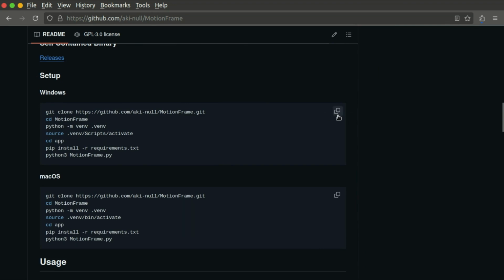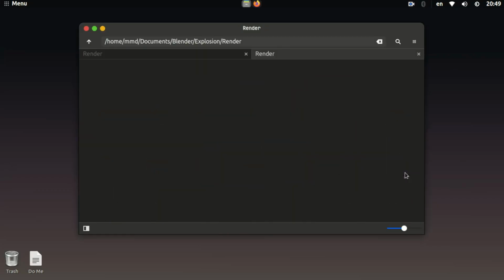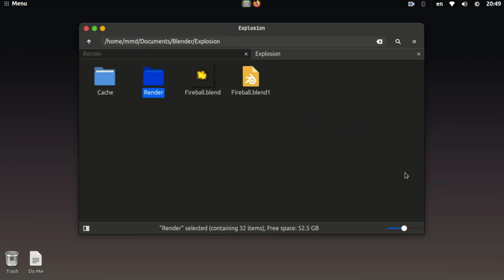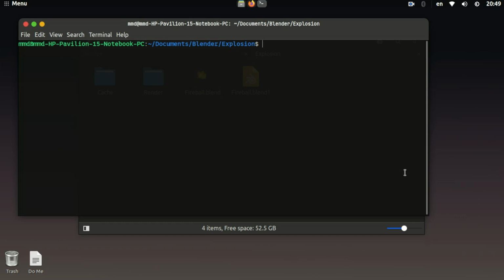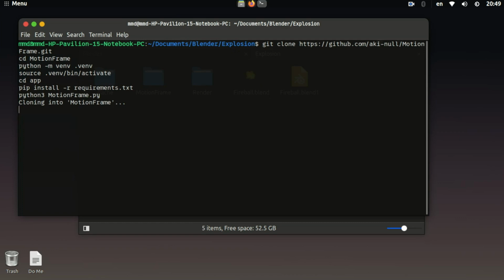Copy this if you're on Windows. I'm using Linux, and I can just copy the macOS command and head over to a folder where you want to install this. For just this demonstration, I'm going to install it right here. Let's open a command prompt and paste in these commands.